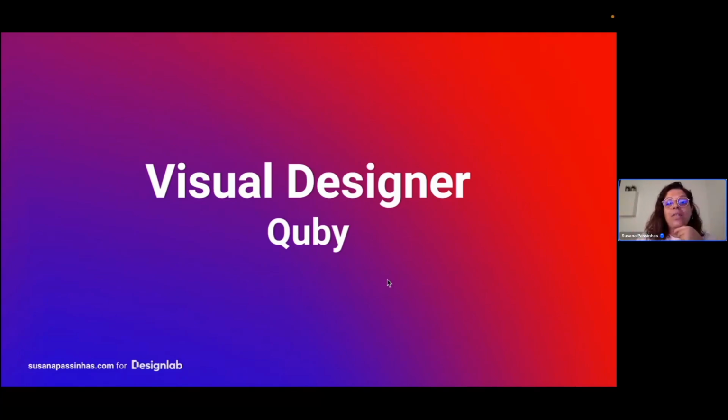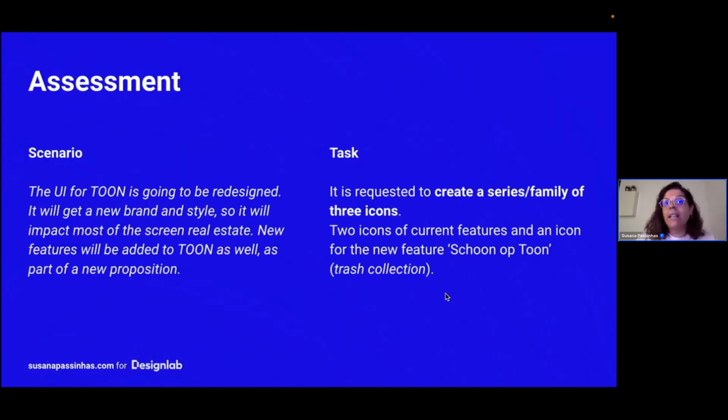This was for a visual designer position at a company, and they gave me a briefing, let's call it. So, the scenario: the UI for Toon, a smart thermostat device that they had, is going to be redesigned. It will get a new brand style, so it will impact most of the screen real estate. New features will be added to Toon as well as part of a new proposition.